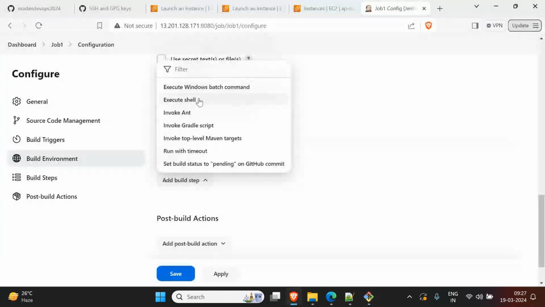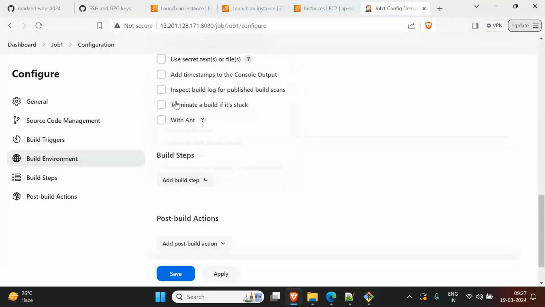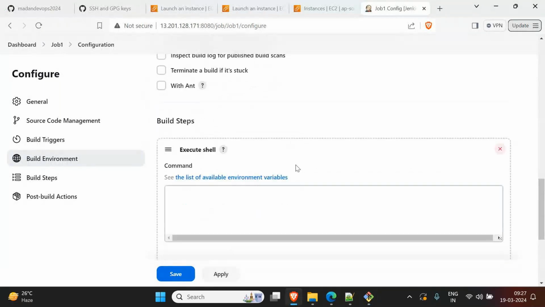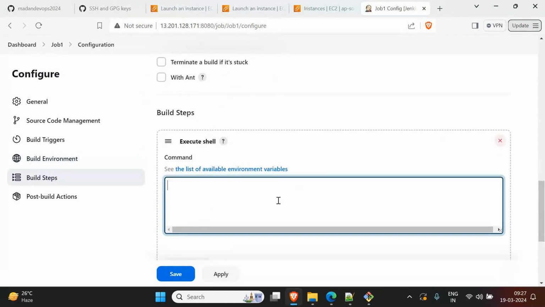Because I'm using execute shell, select it. Here you can type any command. For example, echo. Echo does what? It echoes out, right? Welcome to Jenkins. This is one command I want to execute.